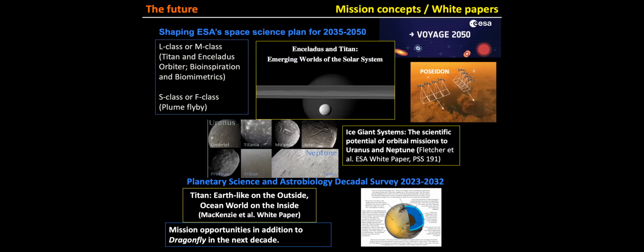Now, earlier today, Athena Coustenis gave a great talk discussing all the current updates with regards to the ocean worlds and the future missions to these worlds, and mentioned that all big agencies focus on these targets. And indeed, one of the main themes of both NASA and ESA is the investigation for life and habitability in the solar system. And there's a great focus on the icy ocean worlds due to the subsurface oceans, and as I mentioned before, the fulfillment of the classical criteria for habitability.